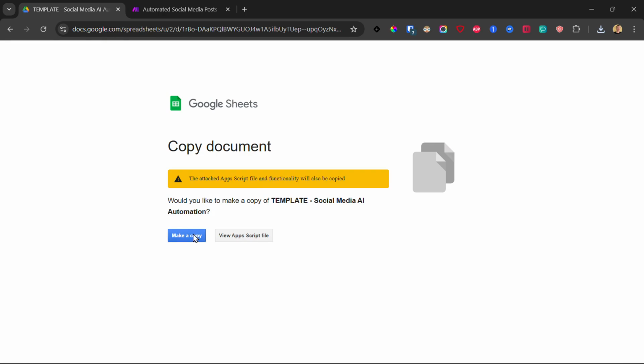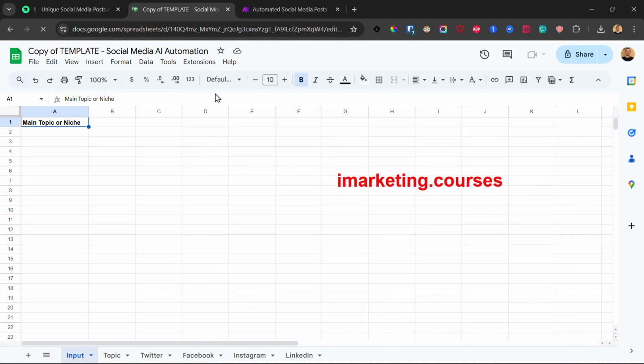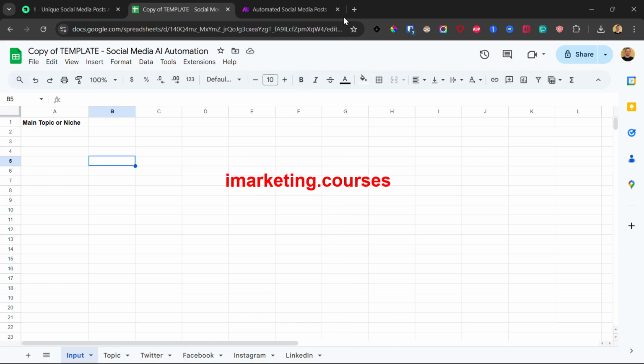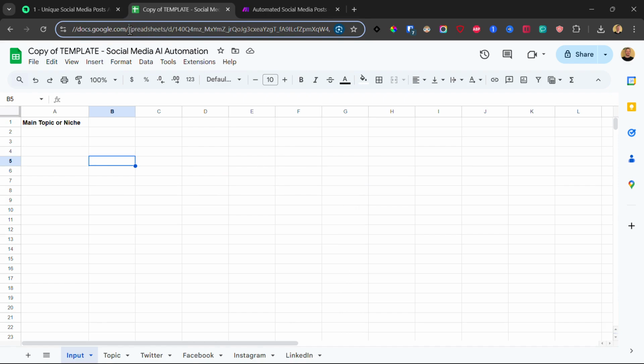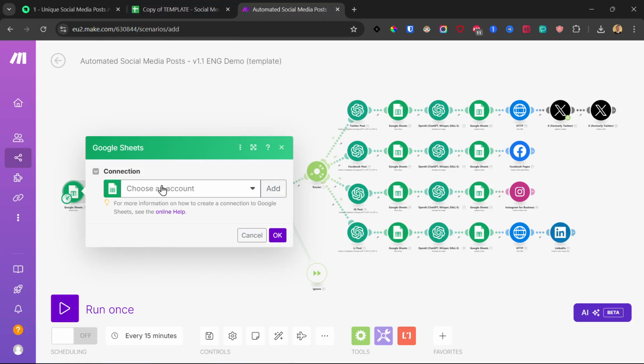in this automation. You click on Create and Make a Copy. Then a copy of this Google Sheet is made into your Google account that you are logged in here. Then you can give it a name. You can set a bookmark so you have it ready, or you can save the link to this, because this is where we manage all the automation processes. So this is like the front end of the automation. Now we need to set this sheet up. And we go back to the automation first.